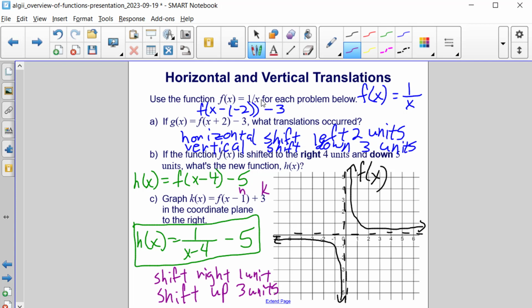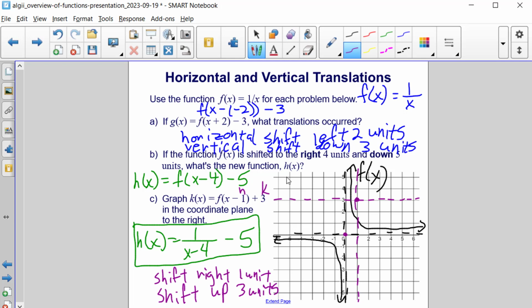Now, since our reciprocal function has its center at the origin, the easiest way to graph it after transformations is to take this middle point and move it the h and k units required. So we're moving this to the right 1, and we're going up 3. So this is going to be our new center point, and the new asymptotes are going to be x equals 1, and then y equals 3.